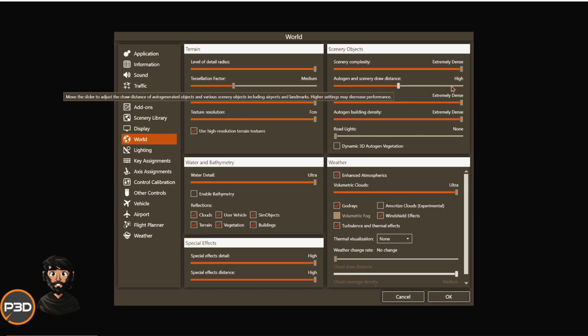This one is really going to then dictate your performance. Now, obviously, I find the more you tell the sim to eliminate things and remove things, the harder your CPU has to work to exclude these things. It doesn't actually, I find, benefit performance to run things down, because now your CPU's got to go, right, don't put that in, don't put that in, don't put that in. And that takes more effort than just go throw everything in. So I find that these 3 sliders you can have set to extremely dense no matter what GPU you're running, but then set this according to what kind of card you have and what kind of area you fly.